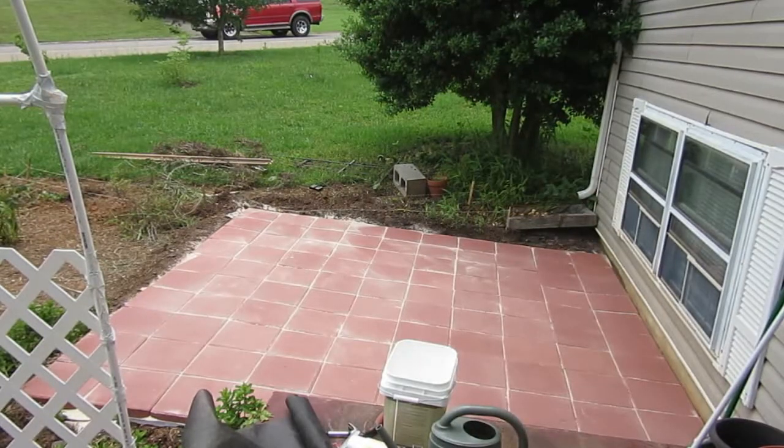There it is. There's the patio. Now we got one more thing. We're going to put a swing up. Let's go.